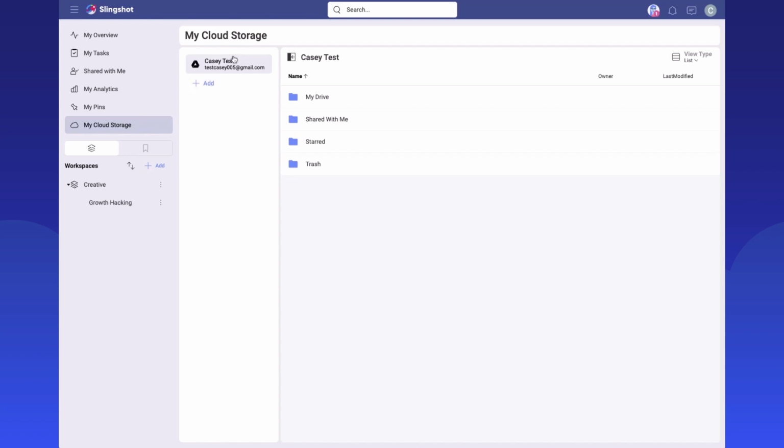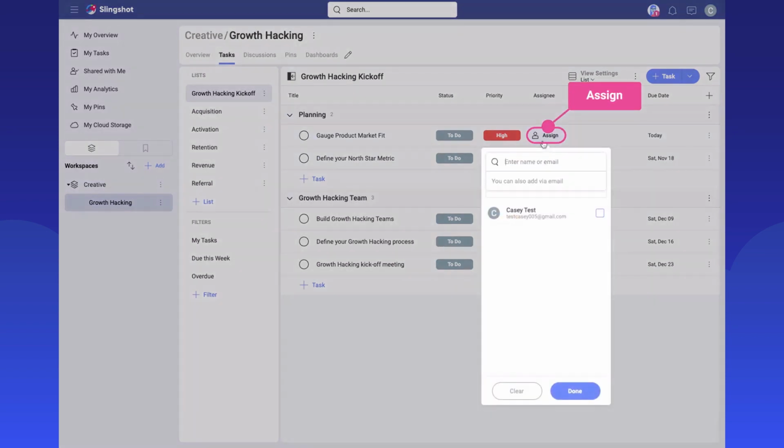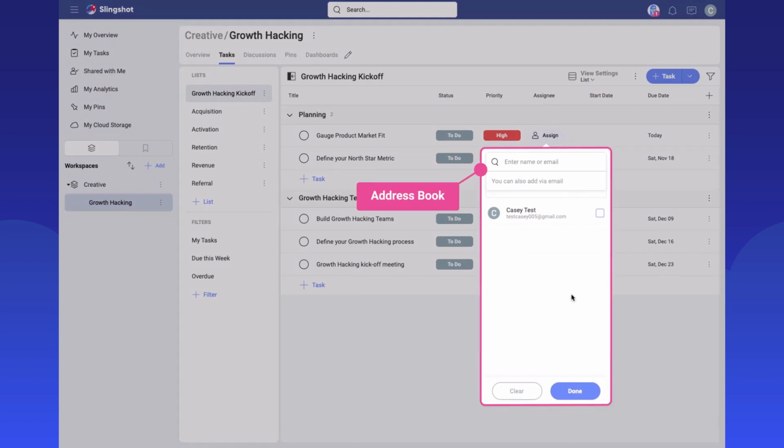So how do you use these and how do you use your Microsoft account? Well, if you come here into your project, you have in each workspace and project, as you know, an overview, tasks, discussions, pins, and dashboards. By using either of those accounts, when you come here to either add people, assign tasks, or whatever it is, you'll actually have access to your whole address book within these accounts from here.